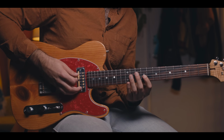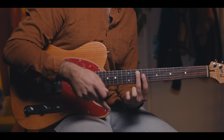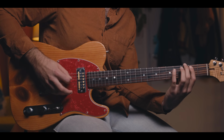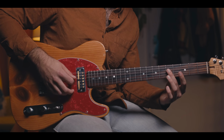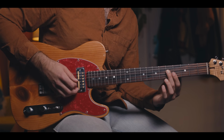So if I have a G note here, here's my major third. The next G note happens here on the 10th fret, and that means my major third is going to be the next string down, half a step back. So same thing. What about on the next string? Well, I have a G here on the 5th fret of the D string. My major third, same thing, half a step down on the next string over.